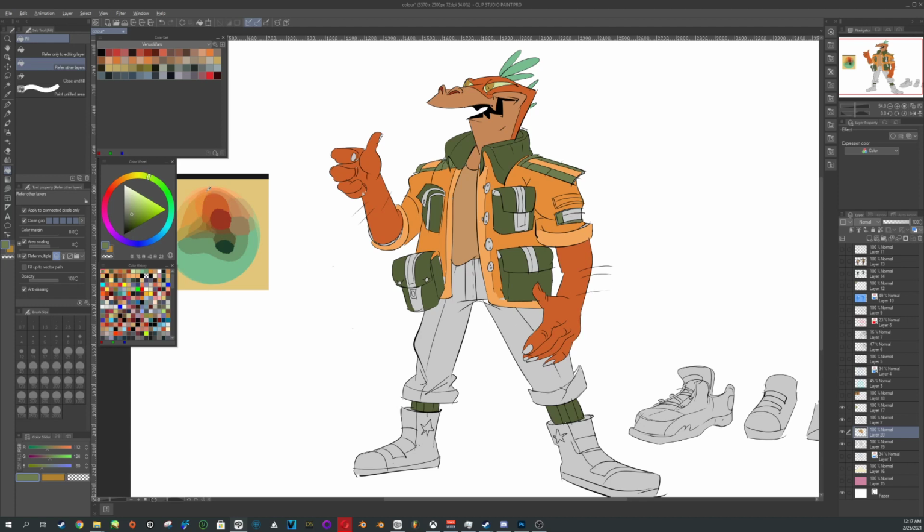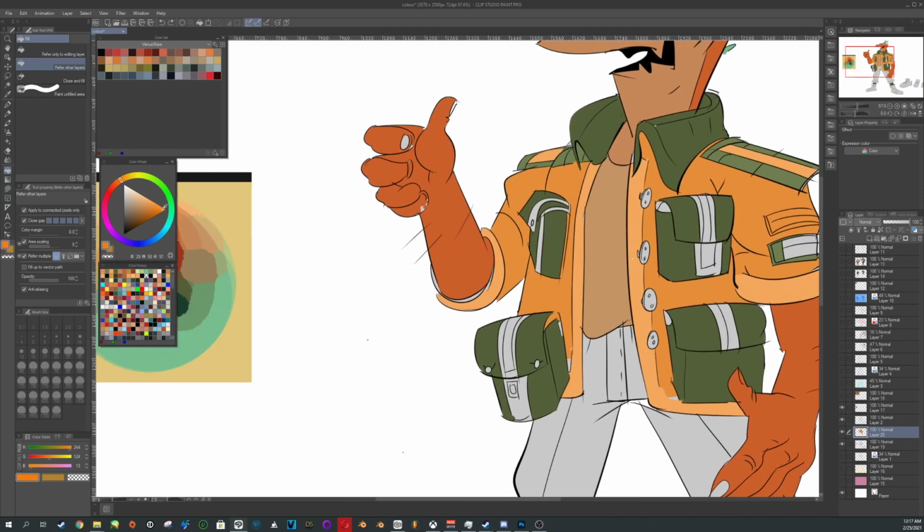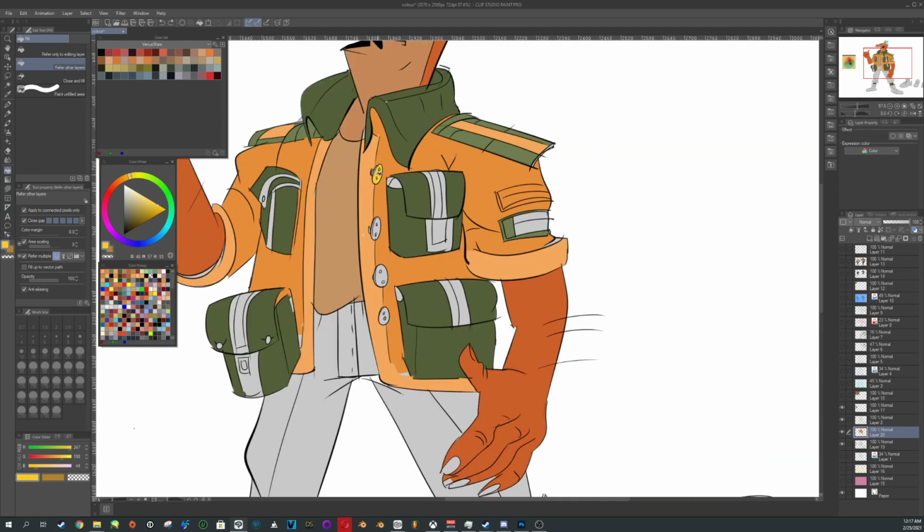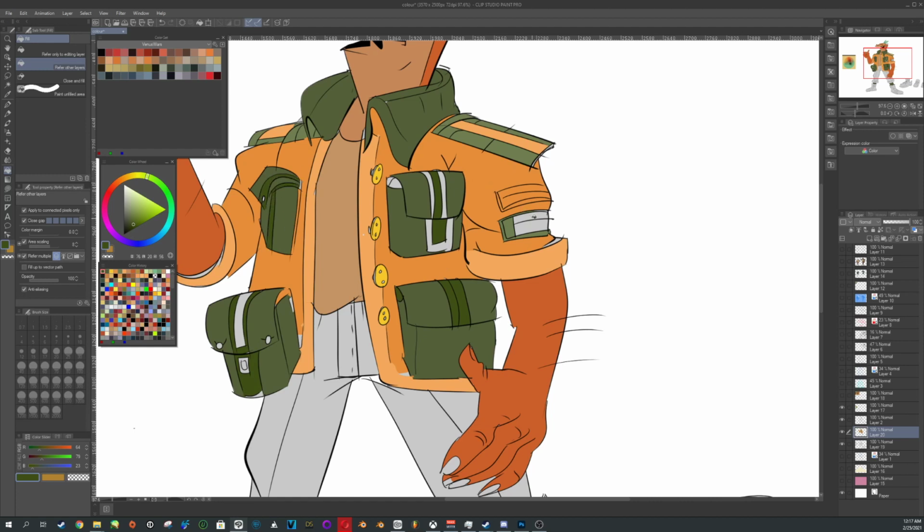How about the buttons here? I kind of like the yellow theme we have going on. It could almost be even brighter or more saturated, I feel like. That looks really good. I like that. So again, we're creating more of an analogous color scheme here. Let's split complementary, right where these are. I used to call it a split analogous color scheme, but I think split complementary is the proper term. Although I think they're just pretty much the same.